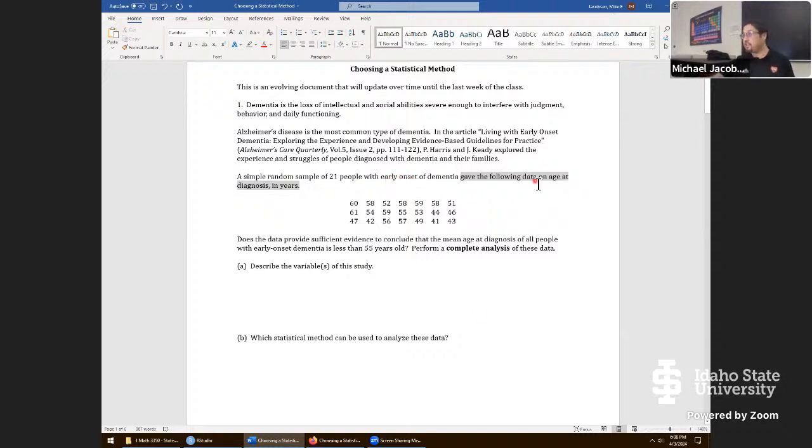But if you were to describe the variables of the study, what would you say the variable ought to be? I think I kind of just gave it away. Sorry, I highlighted this and then I asked the question about that. That was my bad. I'll take this question. The variable on this would be age at diagnosis. So that's our variable. When it says to describe it, we also want to say whether it's quantitative or categorical. But if we're looking at numerical data like this, it's just absolutely quantitative data. So we'll say here, this is quantitative.